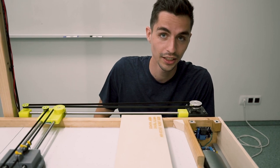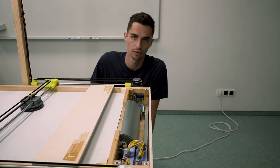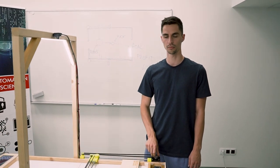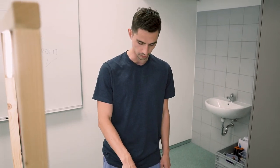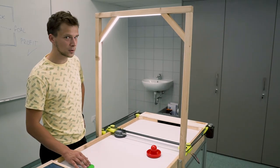In addition, there are 2 pairs of laser transmitter and receiver modules for goal detection. For switching the LED strips, we use 2 N-channel MOSFETs, and for switching the fans and solenoid, we use a 2-channel relay module. The solenoid is then used for automatic firing of the puck from robot code.